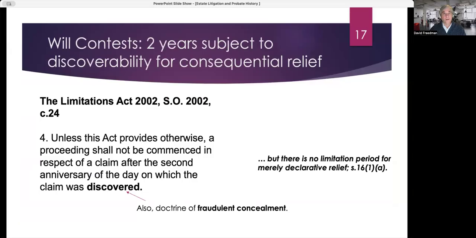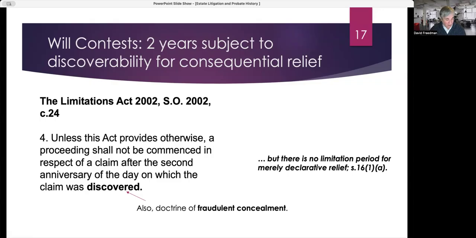Will contests. Will contests are easy for the law of limitations. At one point, we weren't sure if there were limitation periods at all. Very early on in English law, the close kin of the deceased had 30 years to dispute the will. And that was mainly because it was involving landed families, and it made economic sense within the context of that time. Now, the law of limitations mainly reflects that people don't sit on their rights forever.